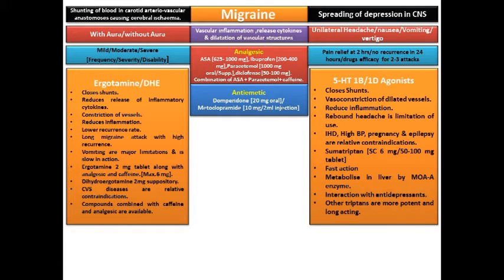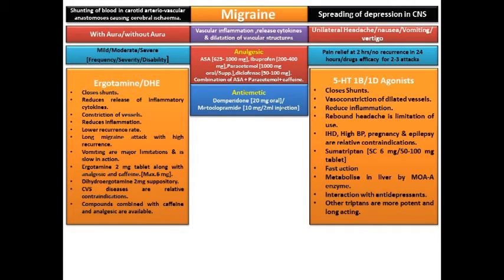So you have that gold standard in which you have an analgesic drug, maybe aspirin or paracetamol. Basically paracetamol plus dihydroergotamine plus caffeine are available. So these agents can be given. But of course these agents are not preferred because of their limitations. You want to use sumatriptan, that is a serotonin 1B, 1D agonist drug, even before using ergotamine.